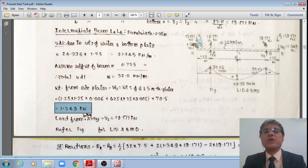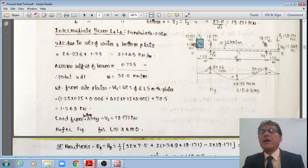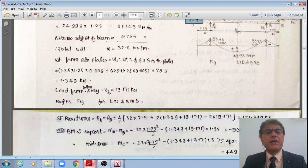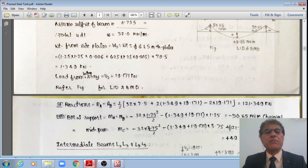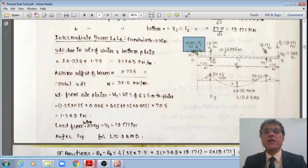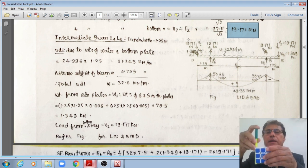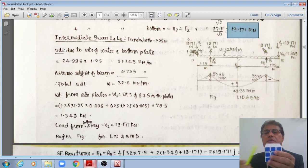You can see that this is how WS acts on either end, 1.349 at the ends. Please see that the loads are a mirror image. Then next, the load from the bottom stay V2, which I just explained in the schematic as well. This V2, 19.171, acts in the downward direction at the end, and also at the other end, whereas after 1.25 meter it will be acting in the upward direction like this.